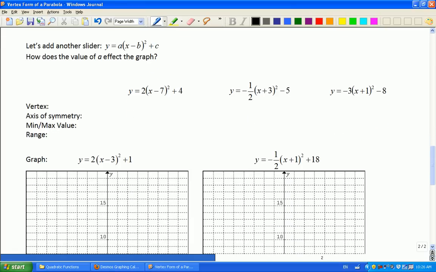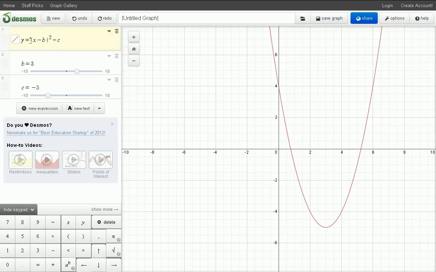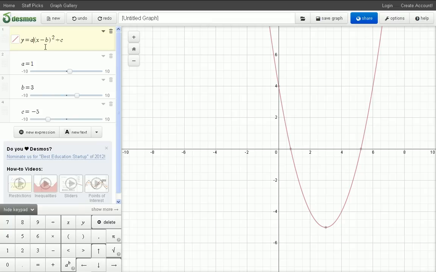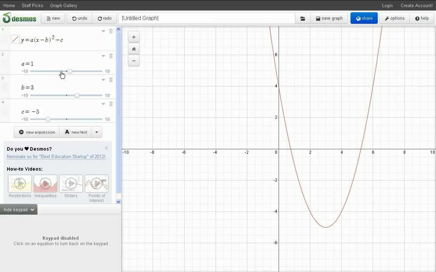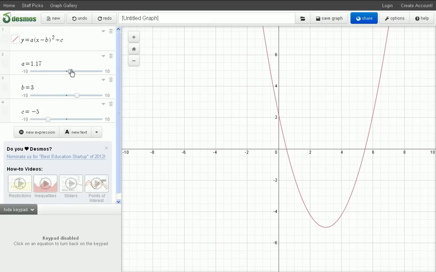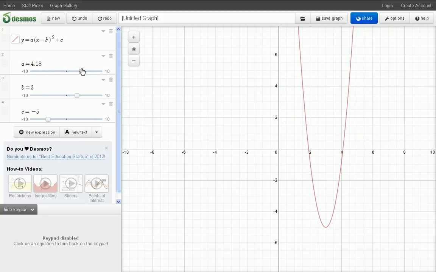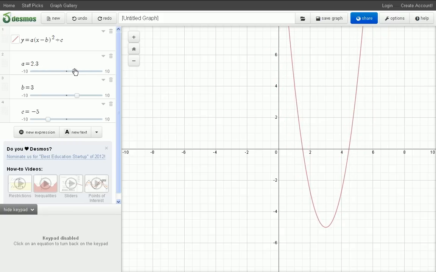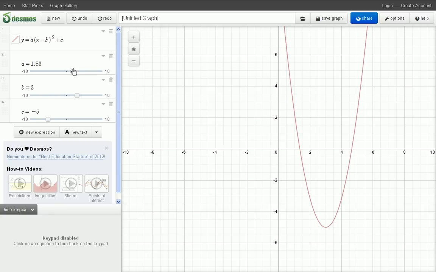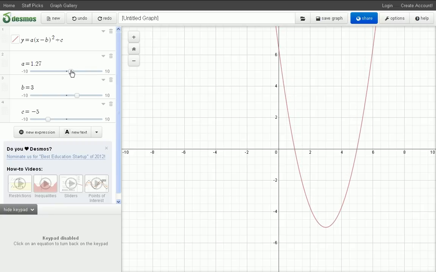So the last thing that we have to do here is add one more piece to our graph. So we're going to go back to the graphing calculator, and this time I'm going to put an A in the front. And I'll add a slider so that we can play around with what that does as well. So when I move A and I make it bigger, the first thing people tell me is they say, oh, look, it's getting skinnier. And that is true, but that is a side effect of what's really happening to the graph. What's actually happening is it's multiplying vertically.